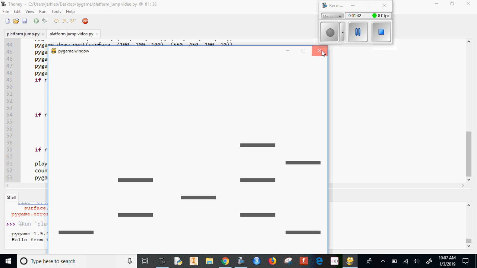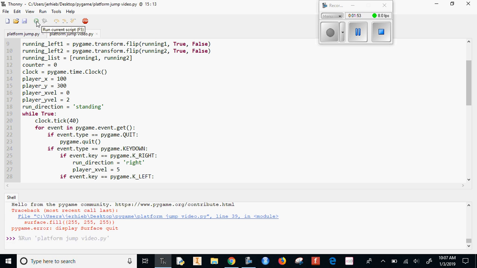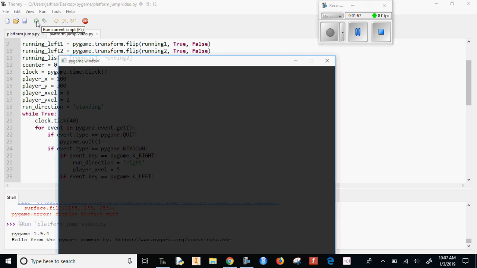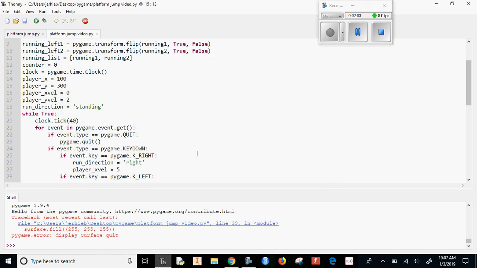Now, starting at the bottom isn't very great. Let's start them a little higher. And remember, higher y is a smaller number because the upper left-hand corner is 0, 0. So now if we run it, he's falling from a greater height. Wonderful. Now we want him to stop once he hits a block.